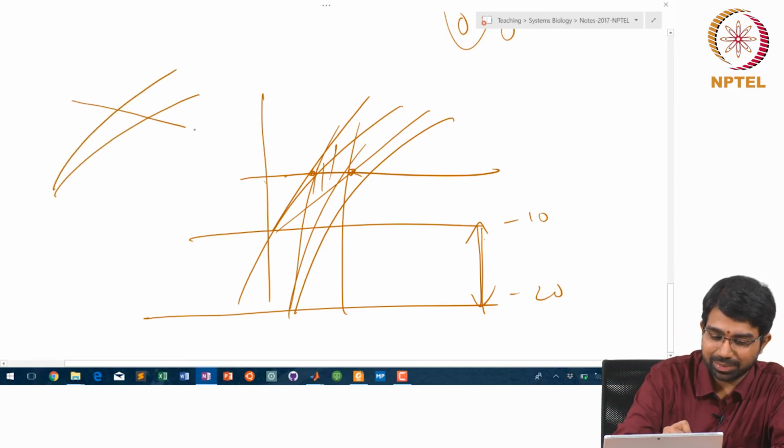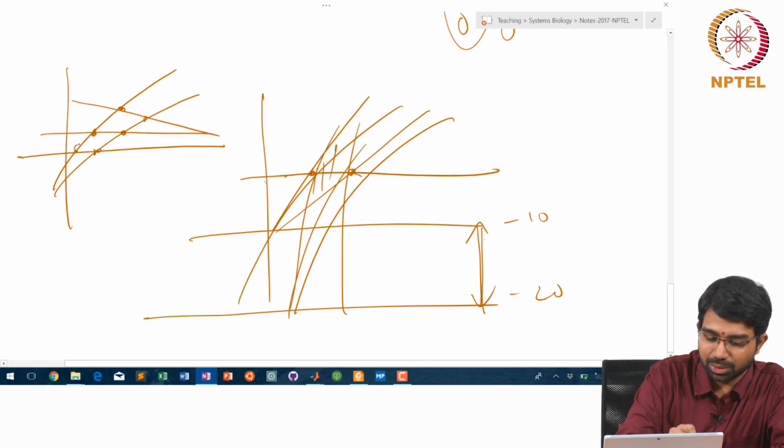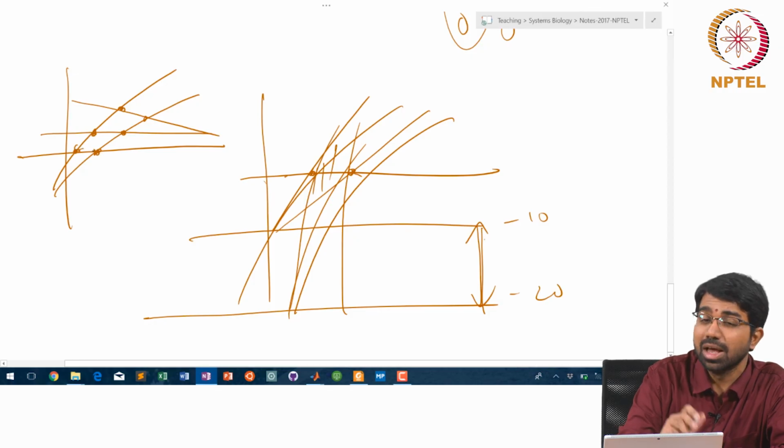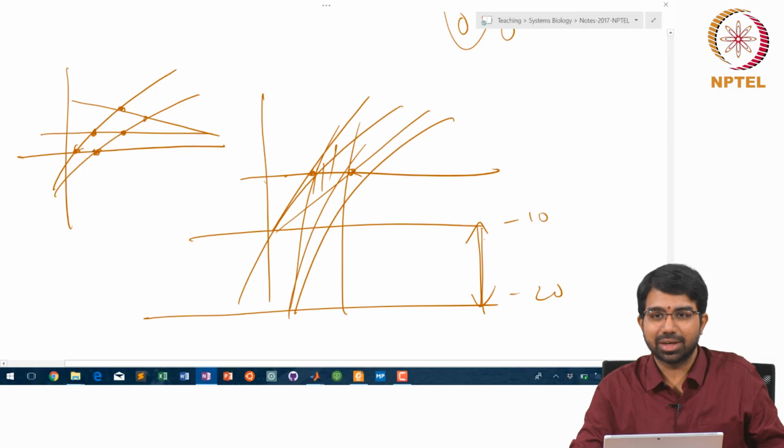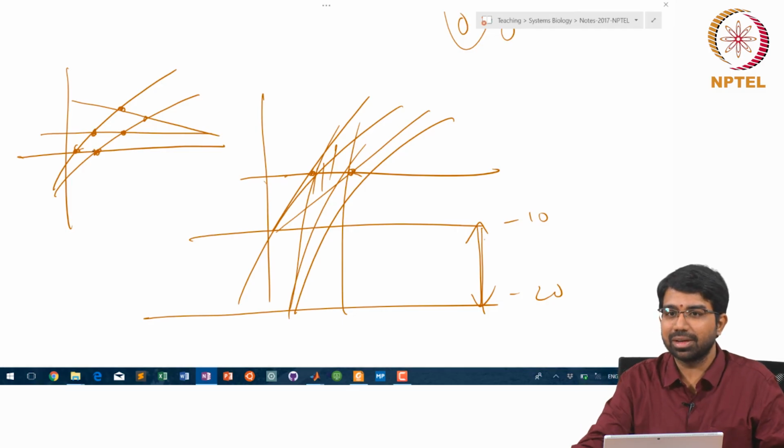Let me draw it better. Let us say these were the optimal points you were looking at before. Now you get another set of places where the line cuts the feasible region. So you have two more optima to explain. It may change, it may not change, you can't guarantee, but I really like the fact that you are thinking from the geometric perspective.